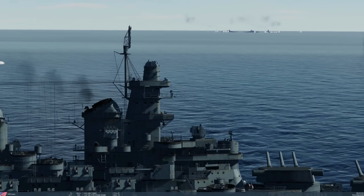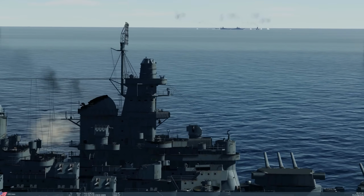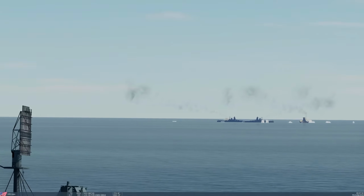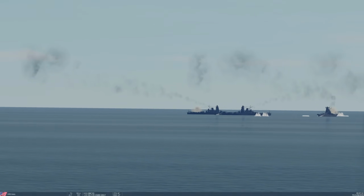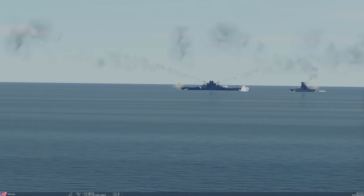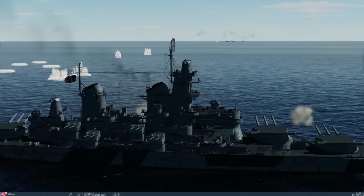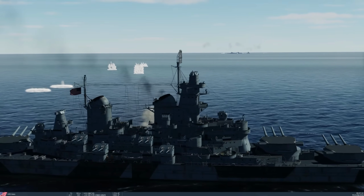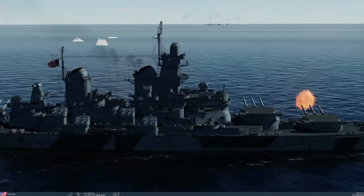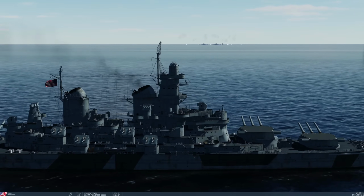I have to say the pilots or the captains on the Japanese side are doing a lot better. There was a lot more squiggling about. So far, it's paying off, but we'll see. The closer we get, the better the secondary armament of these Iowas is going to start. Also, I think there's better gun tracking from the Iowas I've seen so far. They just seem to be turning their guns better, but landing less hits, amazingly.